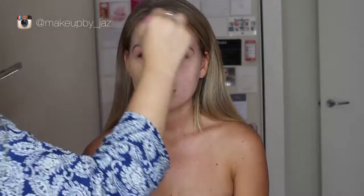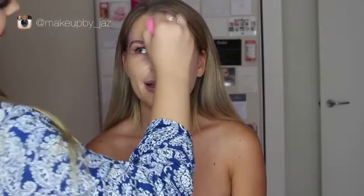So for foundations, I use the MAC Studio Fix Fluid. The one I'm using is in NC37, which is one of the most popular shades, along with NC35. And I like to put that on with a damp beauty blender. I don't really like to use kabuki brushes. I just feel that beauty blenders make it look even more flawless. So as you can see, I'm just working my way around her face and dabbing it on.